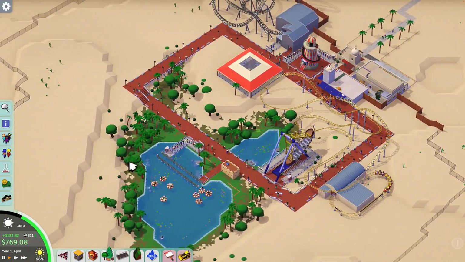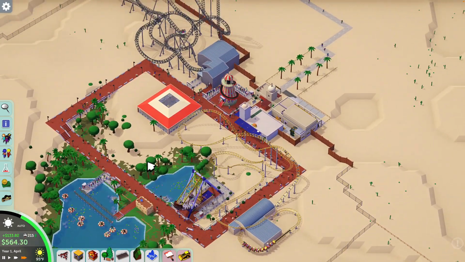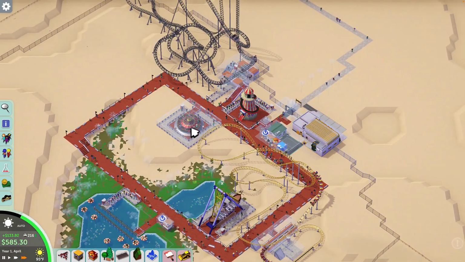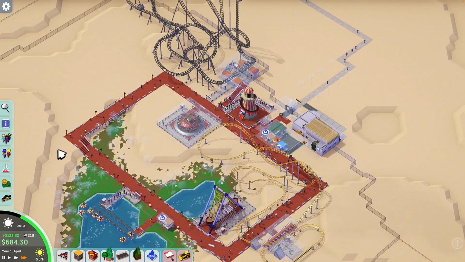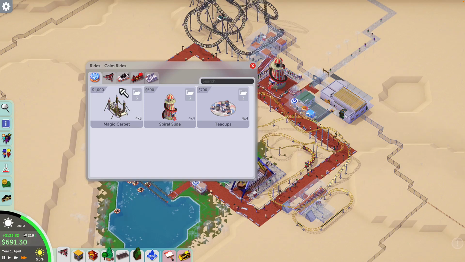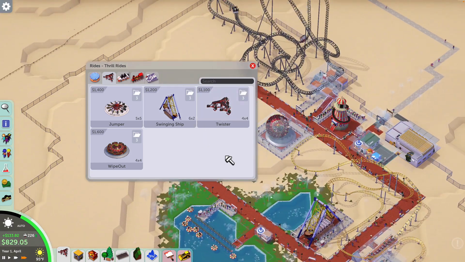I do want to put in another kiosk or food area somewhere around, but I'm not sure where I want that to be quite yet. Nice thing is with this guy, if we wanted to, we could replace that with a twister and then throw that somewhere else because they have the exact same footprint. If we take a look here, our wipeout is 4x4, so is our twister. So we could pretty easily jump that through.